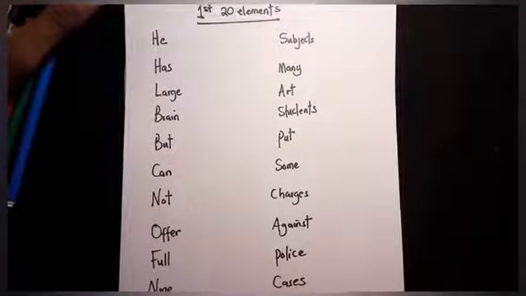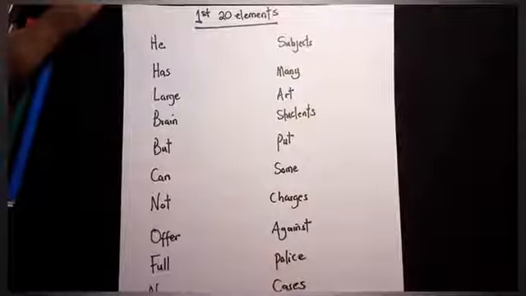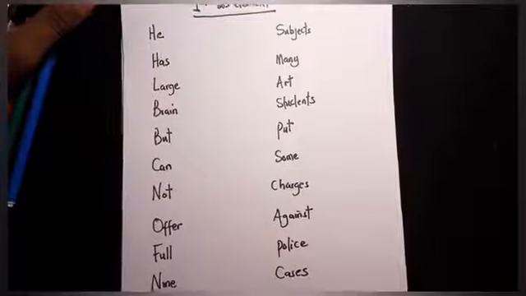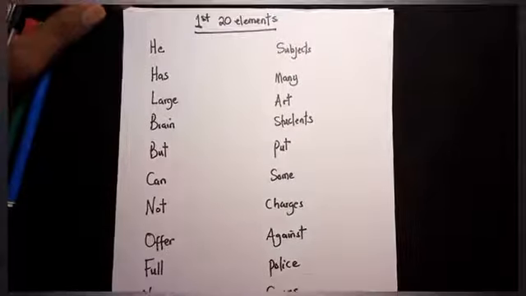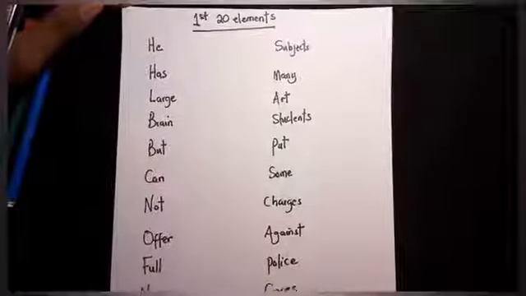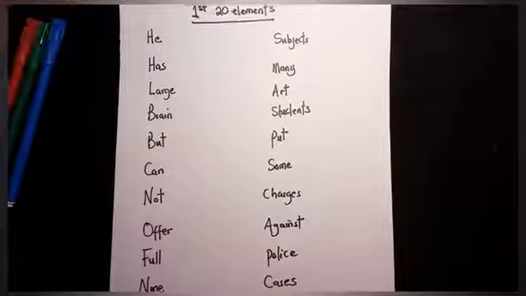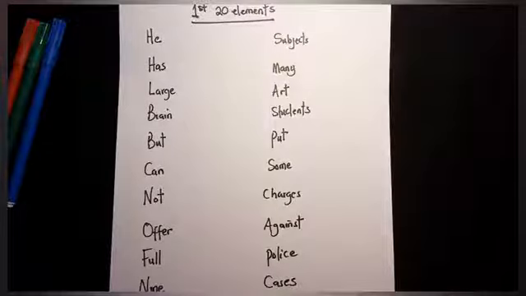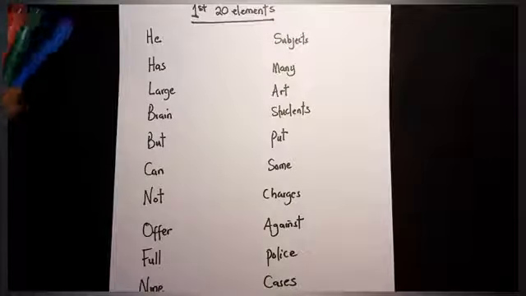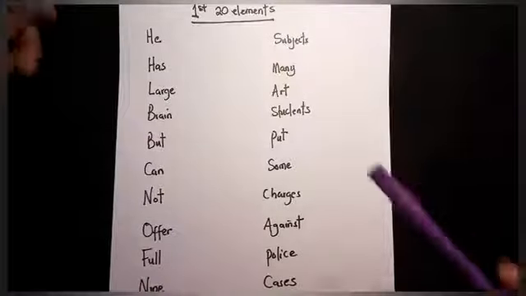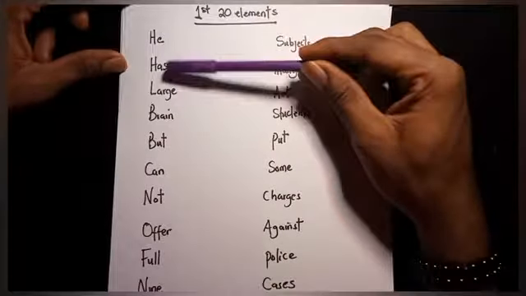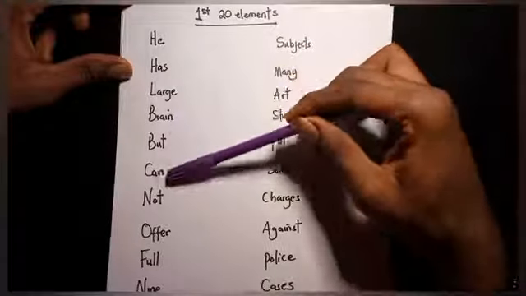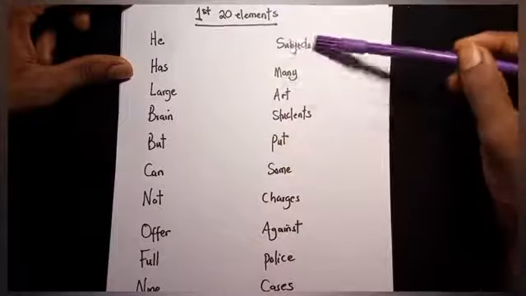Now, in order to remember the first 20 elements in chemistry, we have come up with a song or a statement that can help you remember. Don't forget, we're talking about the first 20 elements and how you can remember them conveniently. There's this friend I had who had a big head, but who could not offer full nine subjects. So that my friend now, he has large brain, but cannot offer full nine subjects.